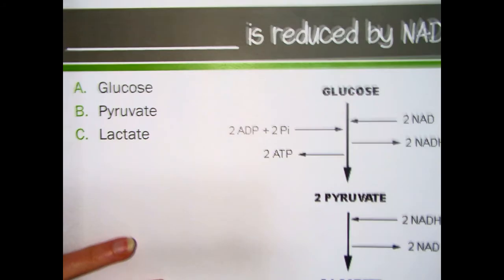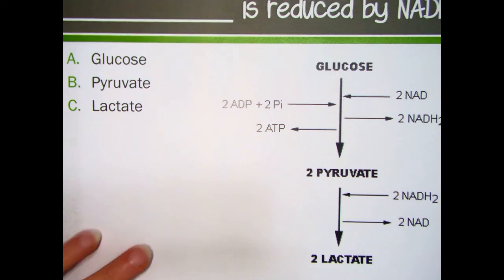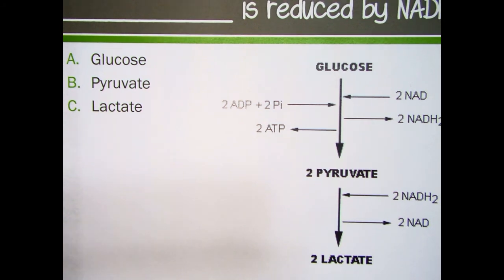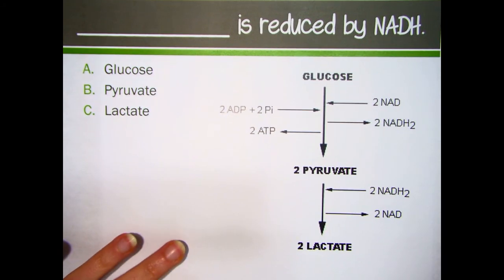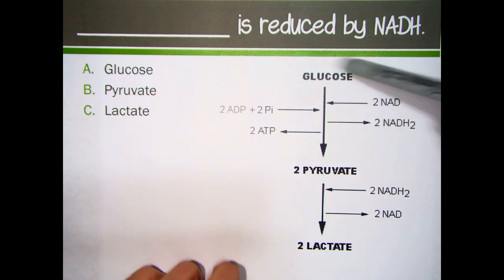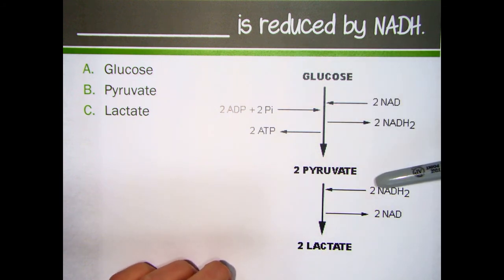You guys should be prepared to interpret something like this in the future. Right? So it could be because you just understand that pyruvate is accepting the electrons, or you could be able to answer this because you understand what reduction is. But there will be some equations on the exam showing what is being oxidized here or what is being reduced here. Do you guys remember we had one of those the other day as a clicker question? So just be on the lookout for those.